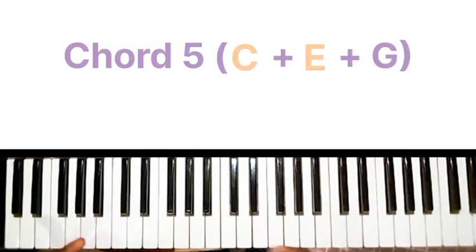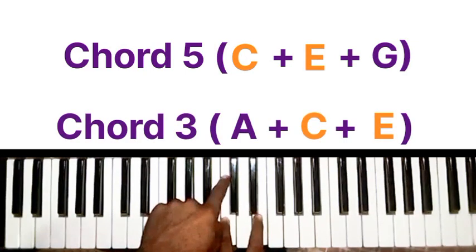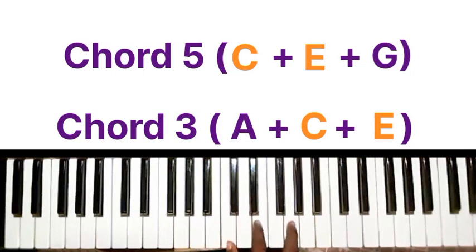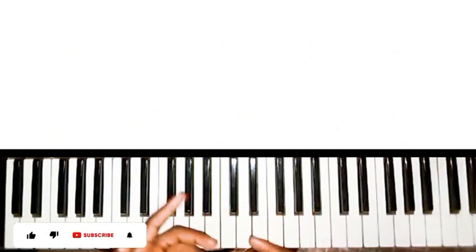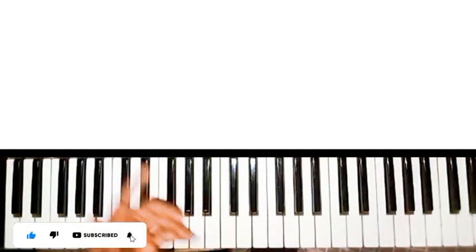The same thing too applies. For instance, look at the 5th chord, which is C major chord. It contains C, E, and G. So which other chord of the F major scale contains C, E, or G? If you look at the 3rd chord, the 3rd chord contains C and E, which is also found in the 5th chord, C and E. You see, so these two notes are common in the 3rd and the 5th chord. So meaning that the 3rd chord can substitute the 5th chord in a progression. So this is simply how it actually works. Most times when a chord contains similar notes with another chord, that chord can actually substitute it in a progression.